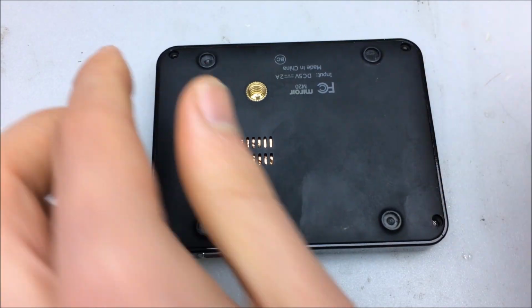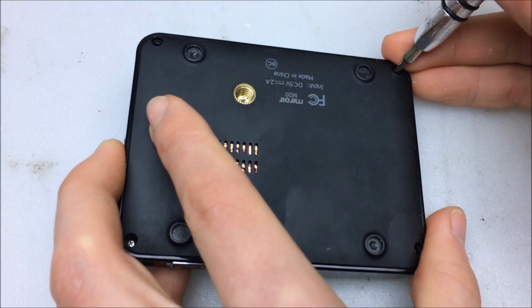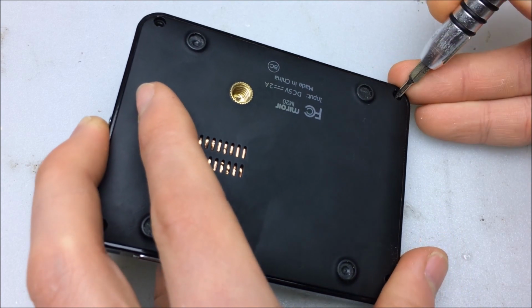Alright, Phillips screwdriver. Now, when a projector doesn't turn on, it's usually something that can be easily fixed. So, something like the USB port where it can't charge anymore, a bad battery, bad power control chip, or DC to DC converter, or a fuse is blowing out on the board. So hopefully this will be pretty easy to get operational.